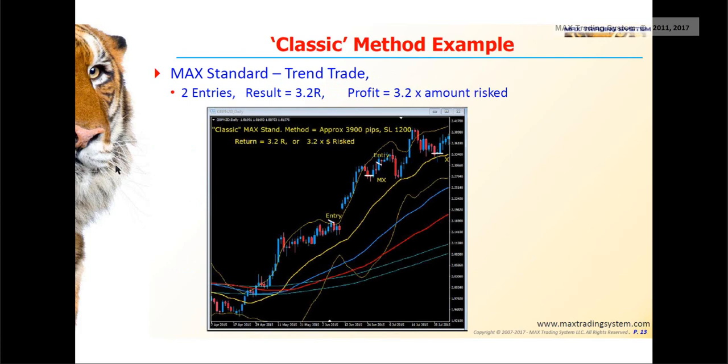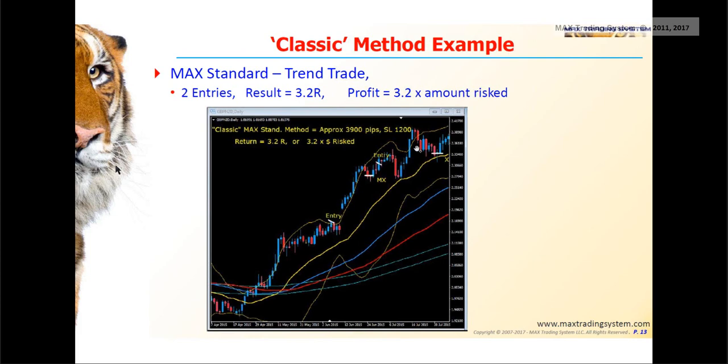Okay, on this page we've got a general Max standard trend trade. It's a daily chart. It's the pound Kiwi. Sorry, it's a bit small. I'll have to blow this thing up. I hadn't expected it to get crushed down so much by the PDF. But this trade shows that we've got the moving averages sitting down here, our home base and the Mo line for Max, and up in this area here, we've confirmed that there is a trend trade, and so we do an entry, we do an MX, which means a minor exit, and then we have another entry for a scale-in, and then we have a complete exit up here.